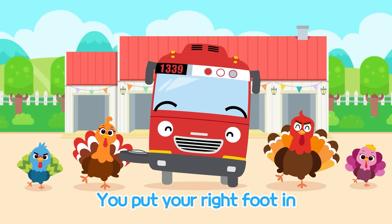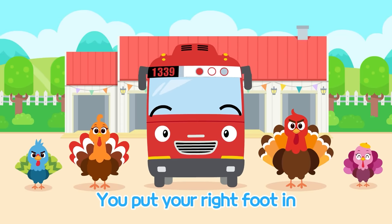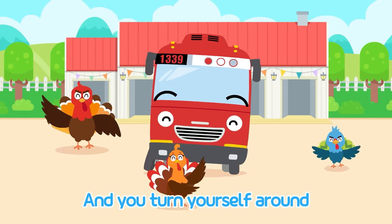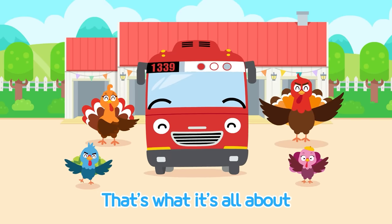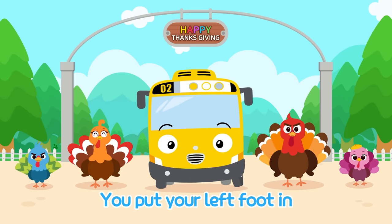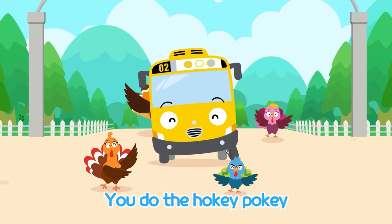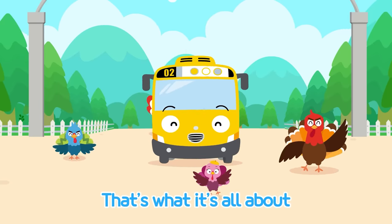You put your right foot in, you take your right foot out. You put your right foot in, and you shake it all about. You do the hokey pokey, and you turn yourself around. That's what it's all about. You put your left foot in, you take your left foot out. You put your left foot in, and you shake it all about. You do the hokey pokey, and you turn yourself around. That's what it's all about.